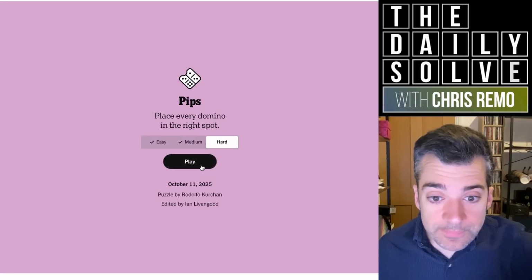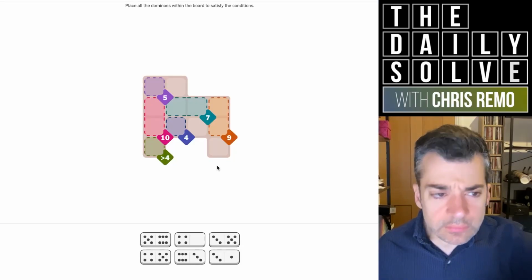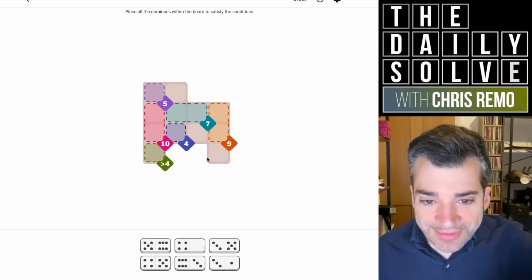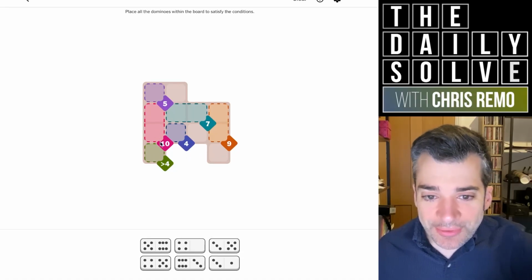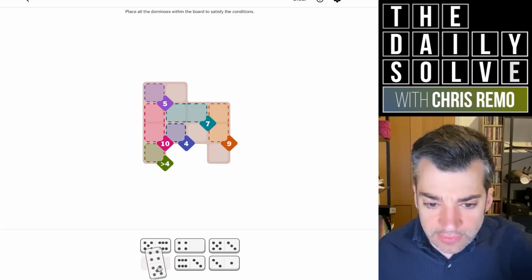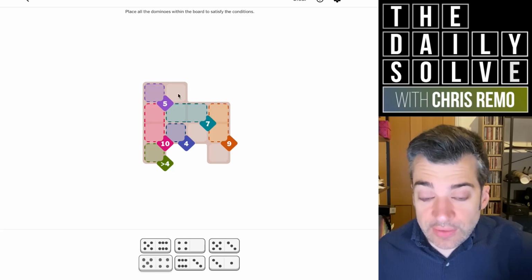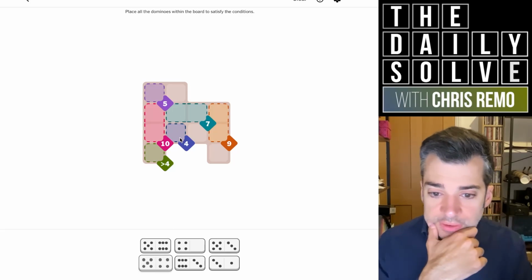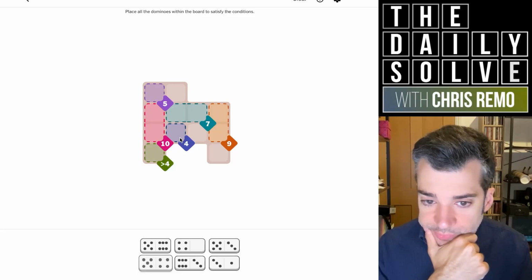Let's try the hard. Oh, look how small this is. That's very unusual. That's distressing. So we have a greater than 4 going into a 10, and then we have a 5 up here as well. How many 5s do we have? We have 3 possibilities for 5, and they could go into nothing. We also have a 4. We have 2 possibilities of 4.